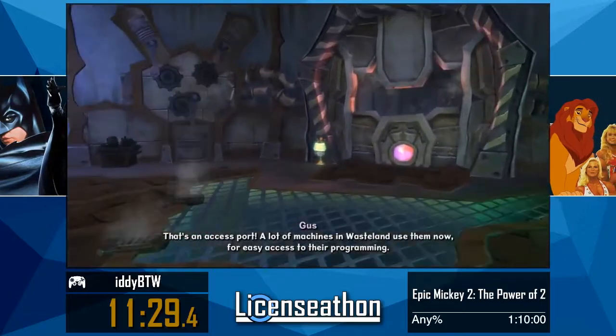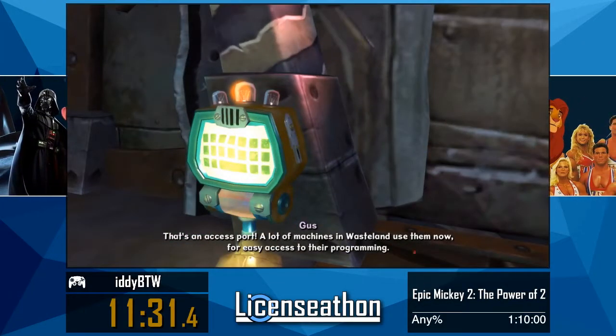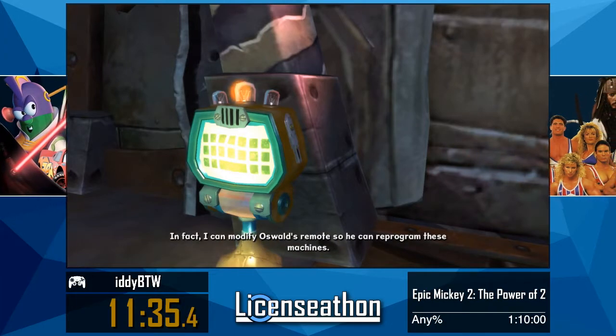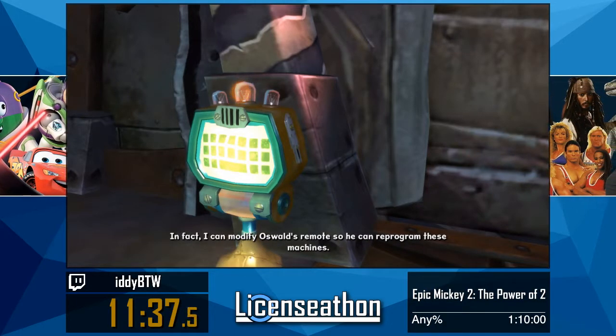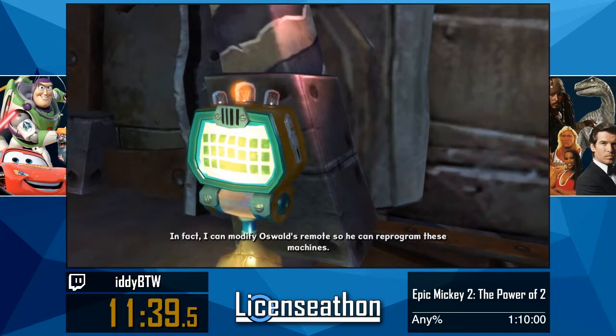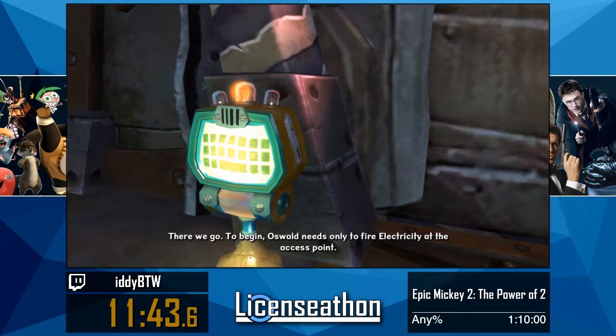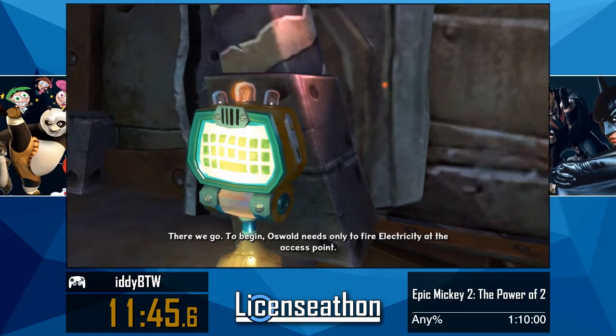That's an access port. A lot of machines in Wasteland use them now for easy access to their programming. In fact, I can modify Oswald's remote so he can reprogram these machines. These basically just open doors. To begin, Oswald needs Just teaches... electricity at the access point.